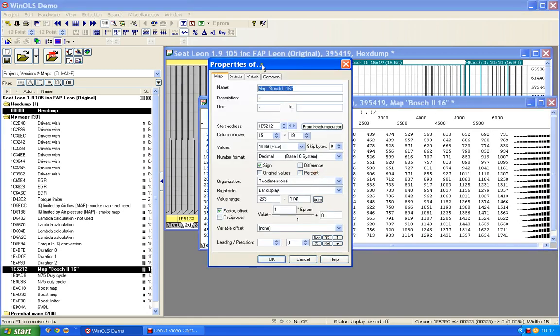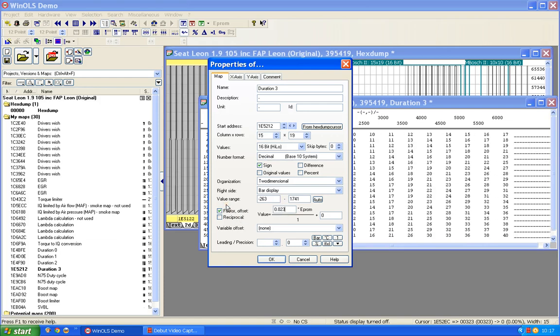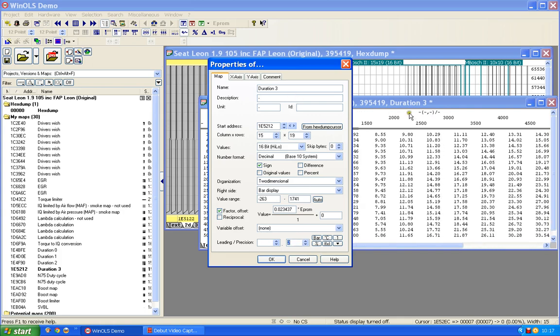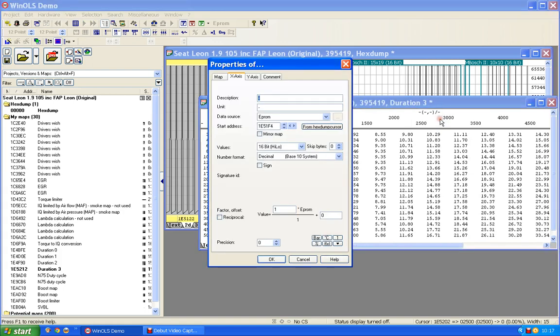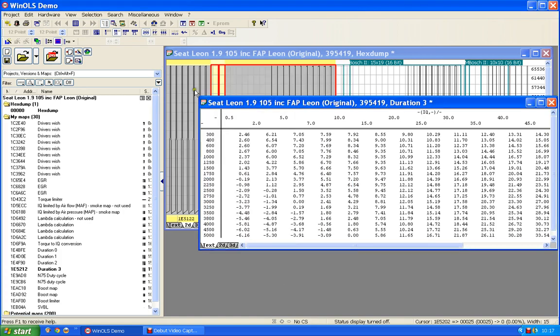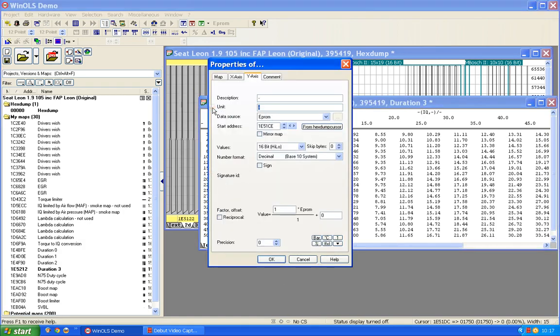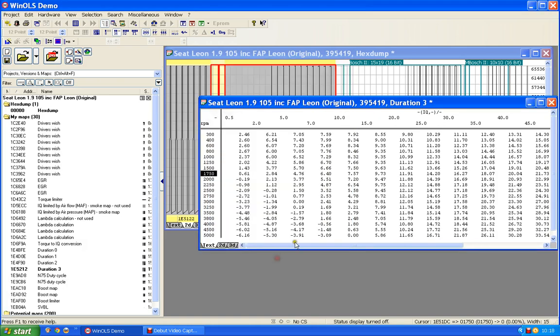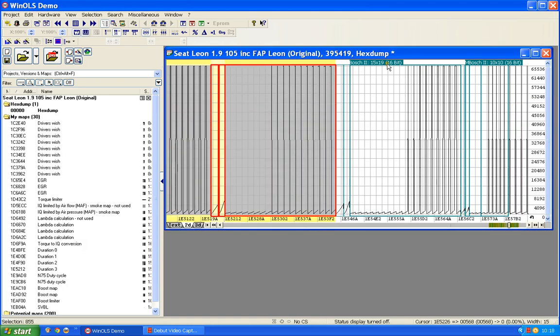Let's go straight in there at this point instead. We'll call that one duration 3. We'll go for 0.023437. I'm not filling it all in at the moment. I'm just whizzing through some outline points. I'll have a couple of points there. I'll just come out and then I'll go back in on that one. So I'll call that one injection quantity. I'll go for 0.01. I'll give that one okay. And I'll just quickly put in there revs per minute as a reminder for now. I won't worry about the rest. So I'll call that duration 3.